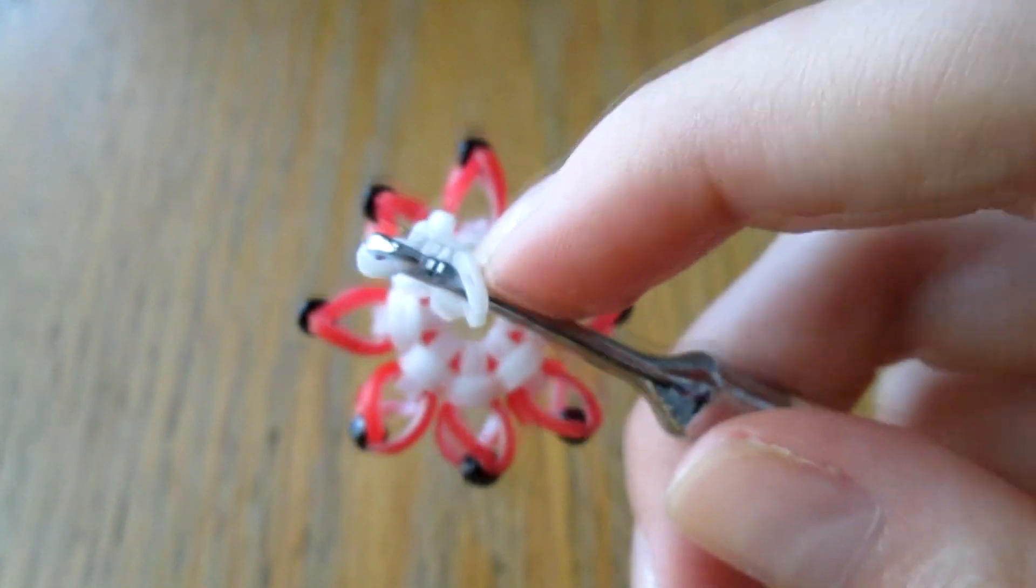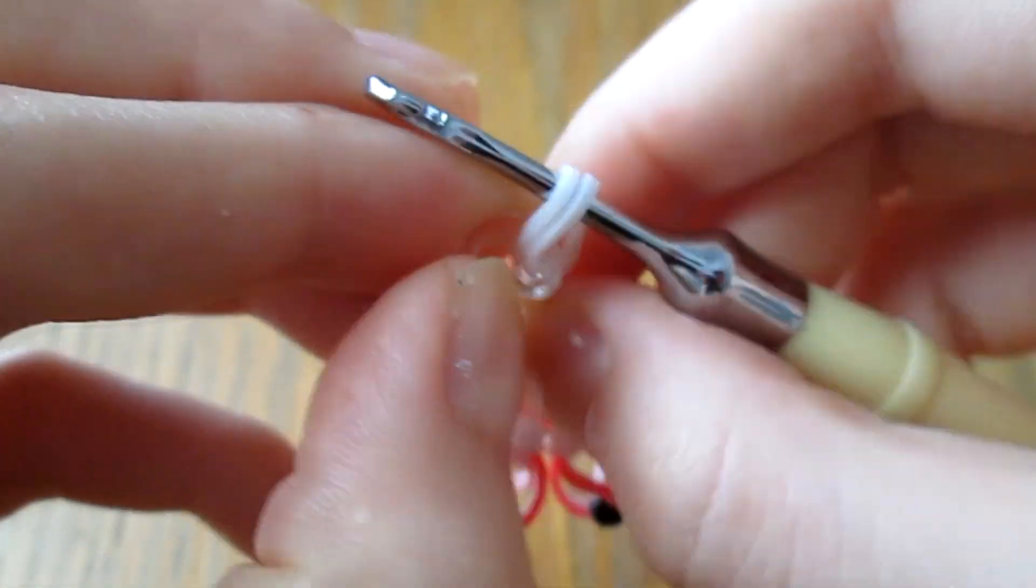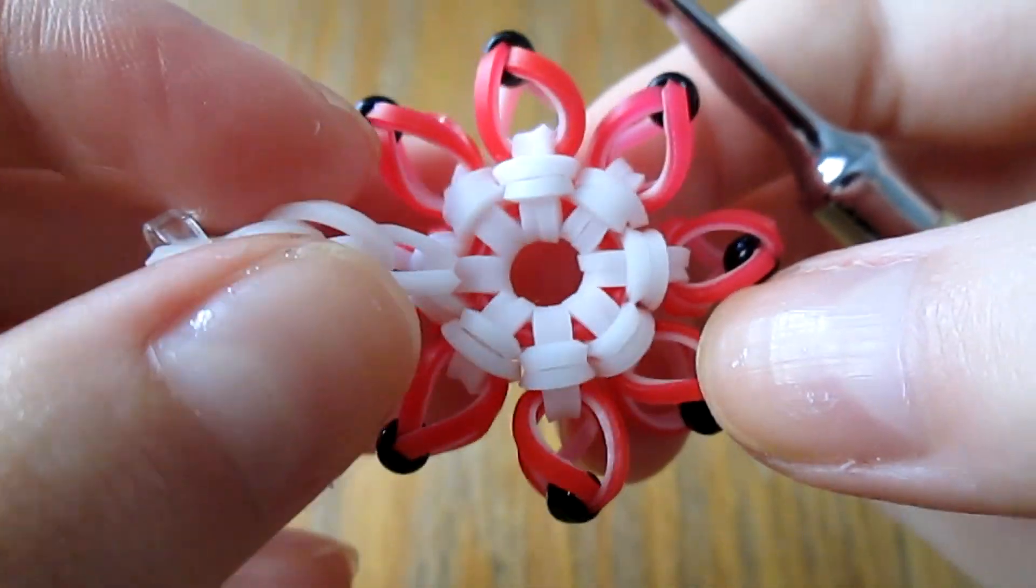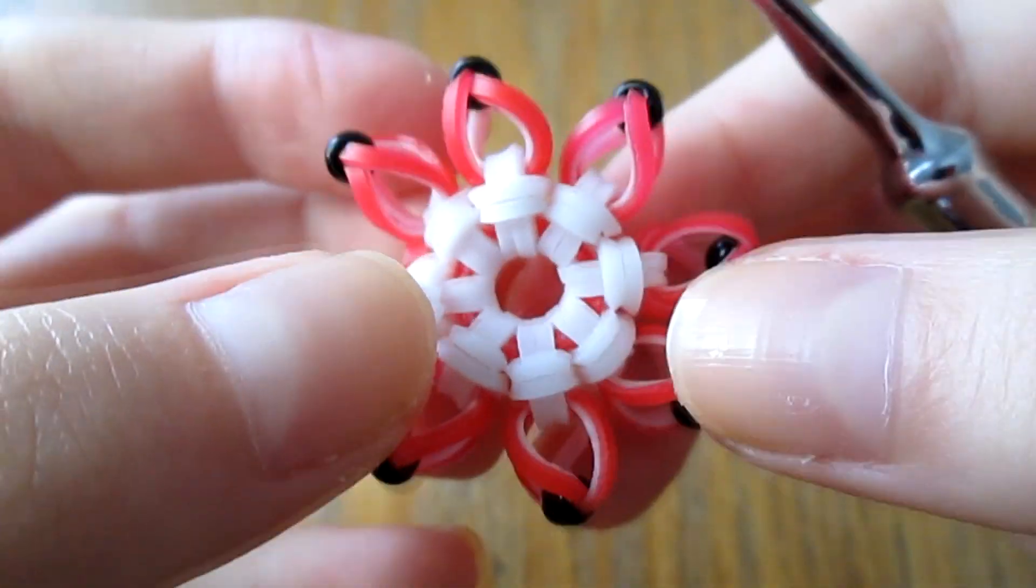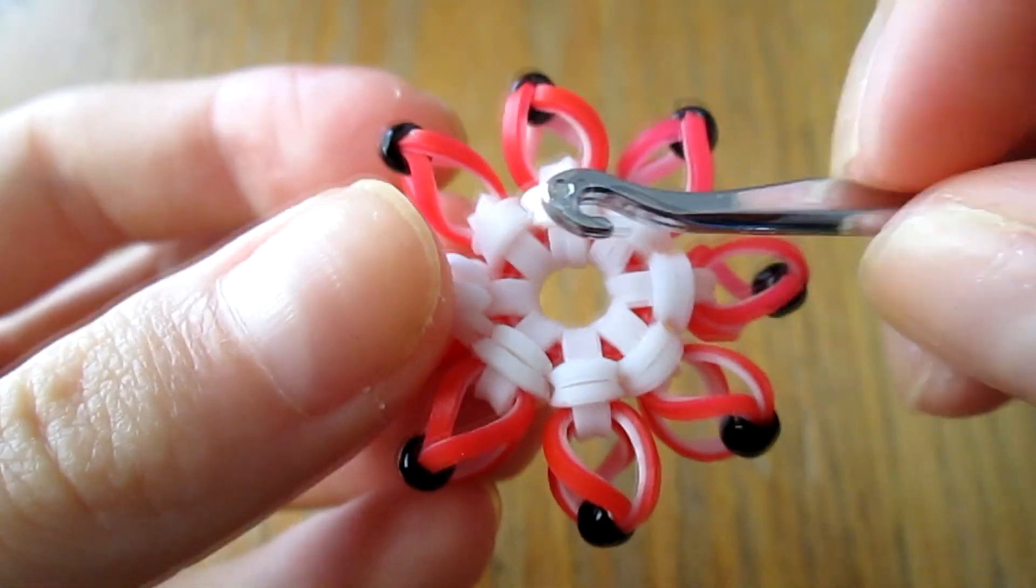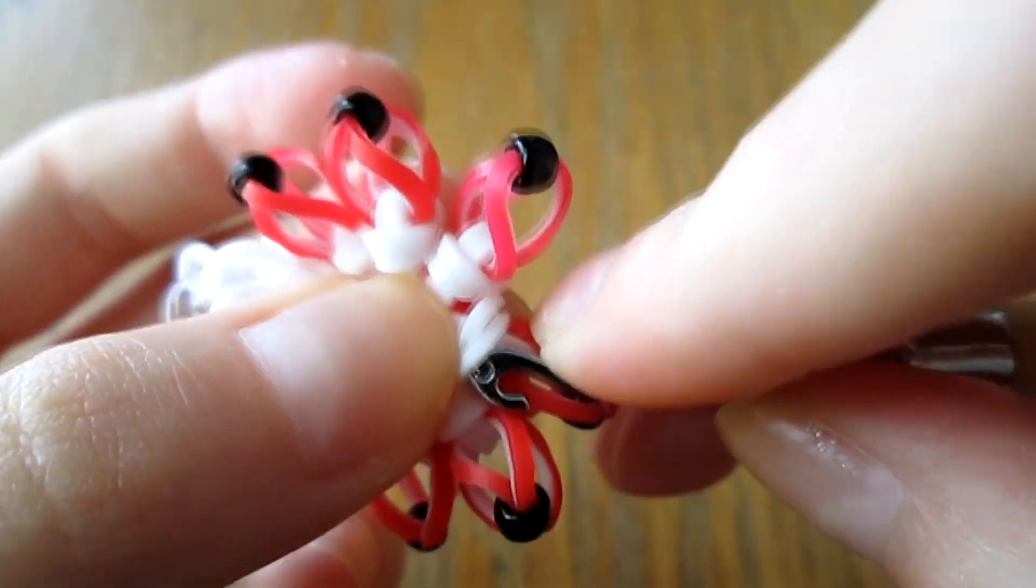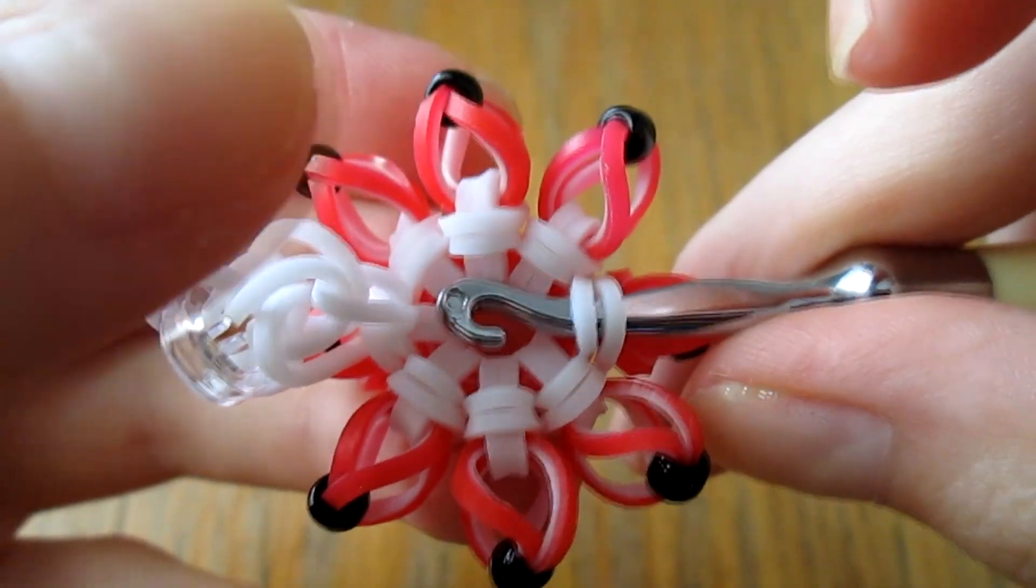After you do this, you add a clip and then do the other side. Now, the other one that you go into has to be right across from the one that you just went into. So you should skip one, two, three, and then put your hook into the fourth here, so that you have three knots between both of them on one side and the other. And again, you just pull a white through that and then pull two more whites through.